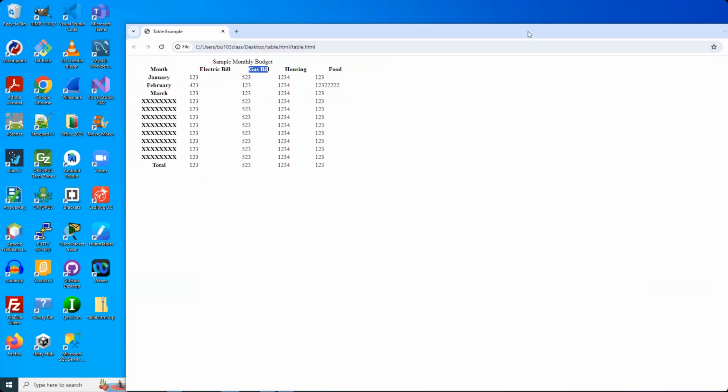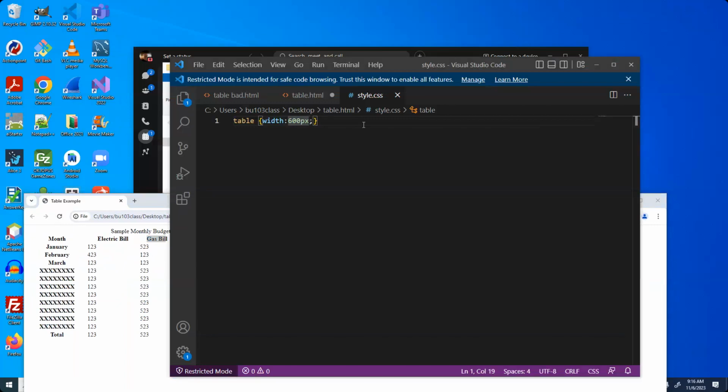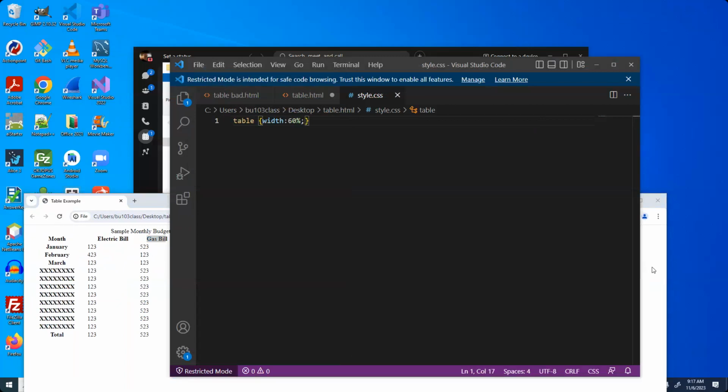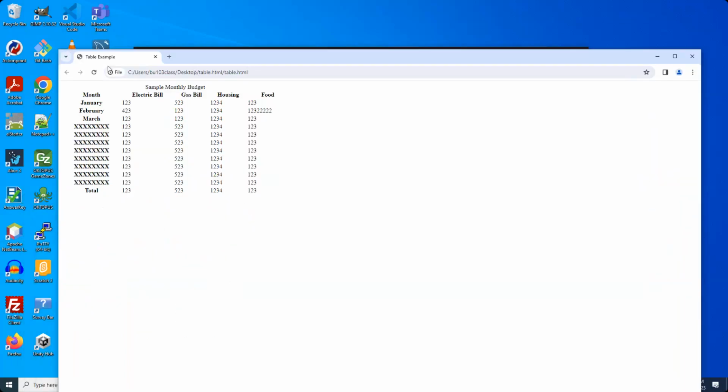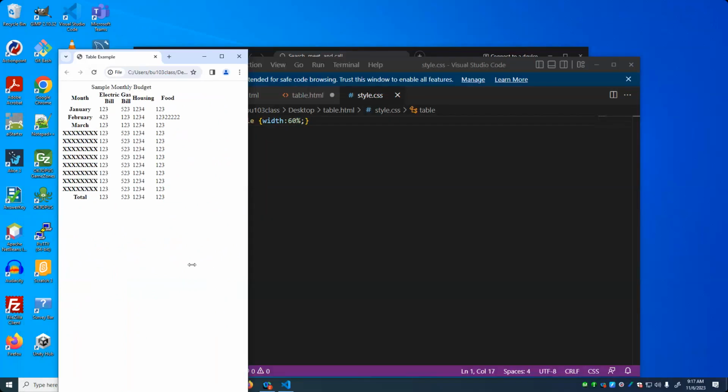And of course, we can give percentages if we'd rather. And generally, that's a better way to do it. So we'll say width of 60%. And as the table gets narrower and wider, it expands to fill that space.